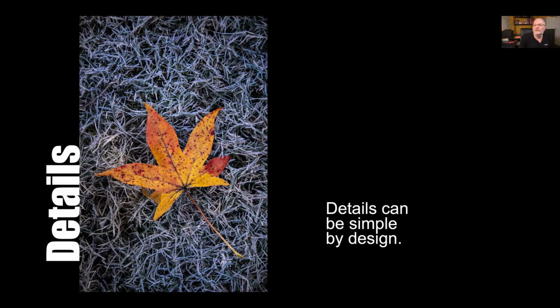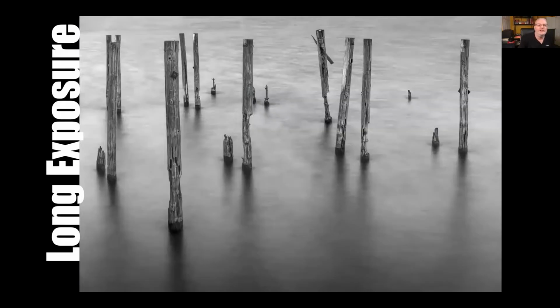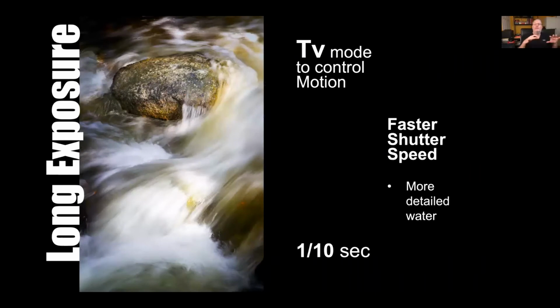So look for these images, look all around for them, and see if you can create and expand your photographic vision. Let's talk about long exposure. These pylons were taken in Sanford, Florida on a lake. But these are pylons. Typically with long exposure, we think about waterfalls. This is typically what we think about. It's what I think about when I think about long exposure.